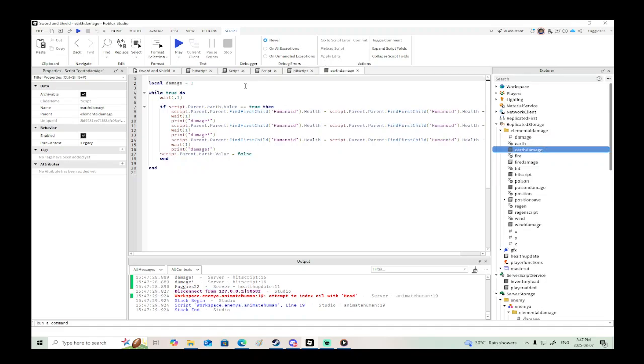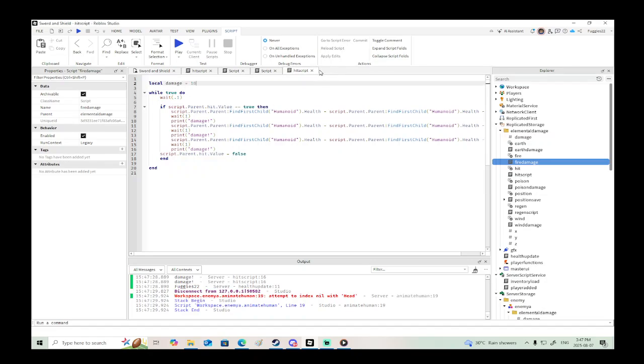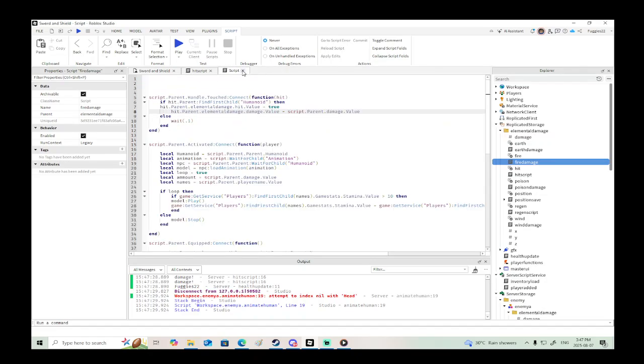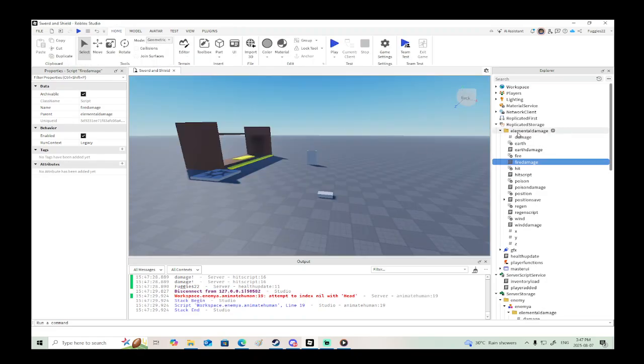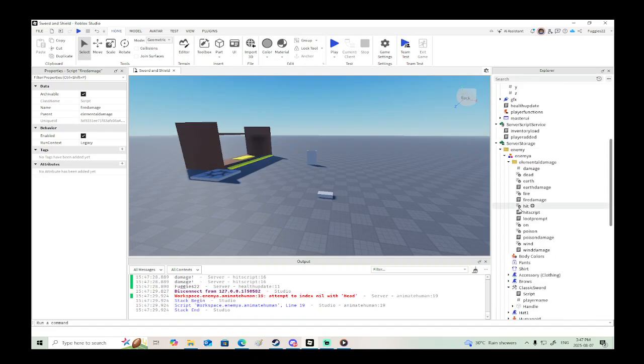Same with the earth damage. You see how I still kept the values? That's why we want to keep the values. We'll tweak them. And you can even add into this folder if they're up against a boss, like whatever. We'll try and customize that a little bit for stronger enemies. They'll do different types of damage, blah, blah, blah. But you get the gist of it.